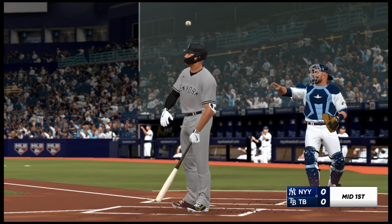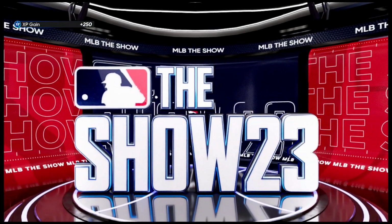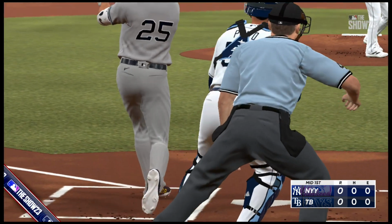Swing and a miss for the strikeout. Pulled a string on the changeup. I think the key is arm action on the changeup. When you can sell it like a fastball, you drop the velocity, you get the swing and miss, and you walk off the field.